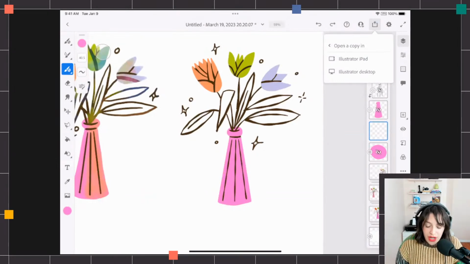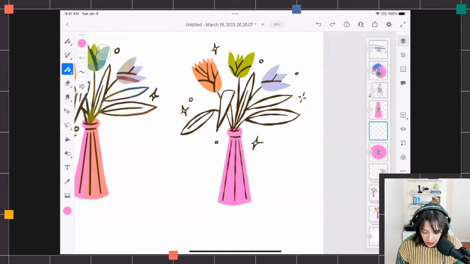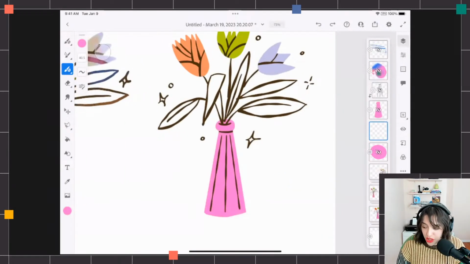So this is really great when you're trying to illustrate something that's vector, but you don't want to use those clean shapes that sometimes can feel a bit confining when you're using Illustrator. Here you can create some really natural shapes, which I think really help make your vector work not look so vectory when you don't want it to be.